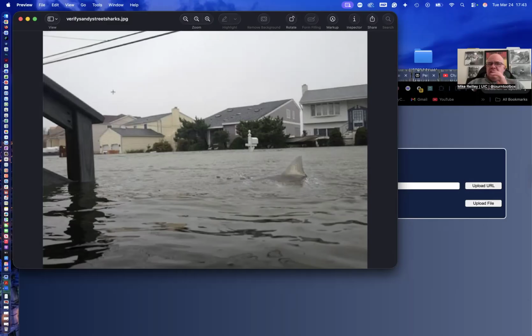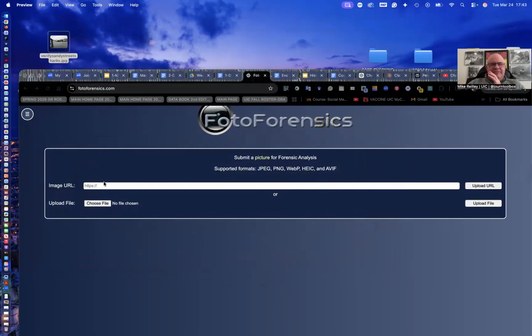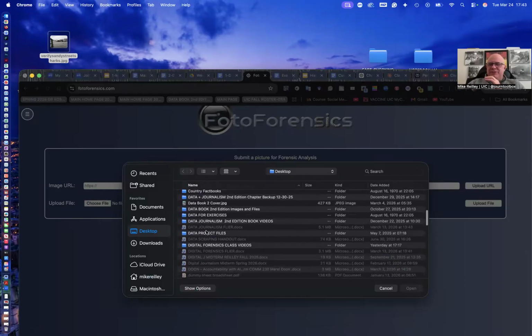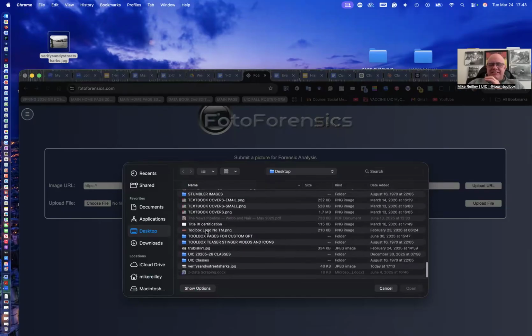And this image keeps showing up during various hurricanes. Hurricane Harvey, Hurricane Ian. I used to do a lot of trainings down in Florida, in hurricane areas. And the reporters all down there said, oh yeah, we've seen this image before a million times. So it's kind of funny that it keeps coming back and people keep sharing it as a real image, and it's not.